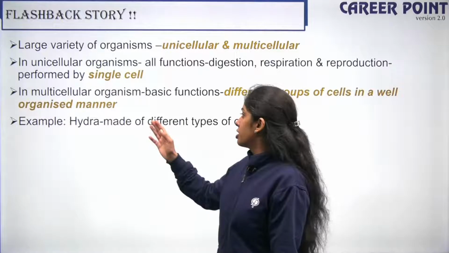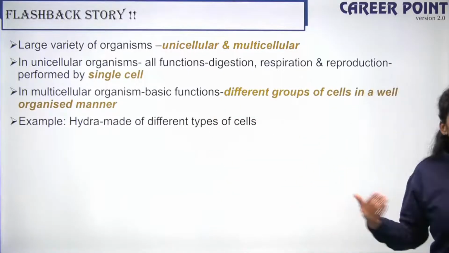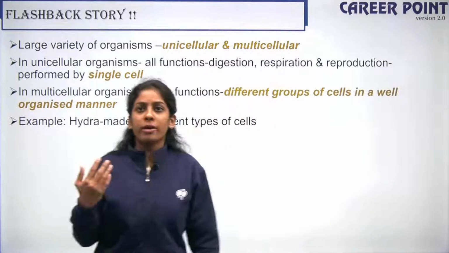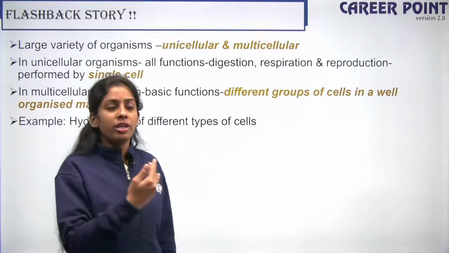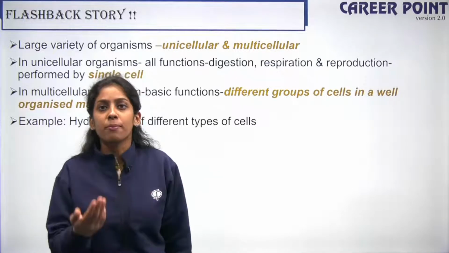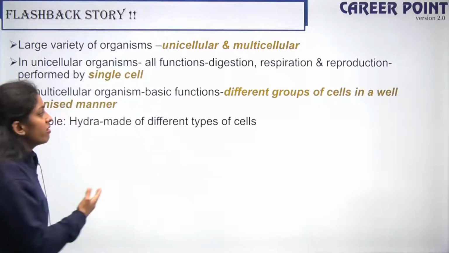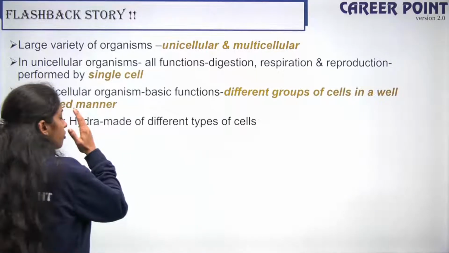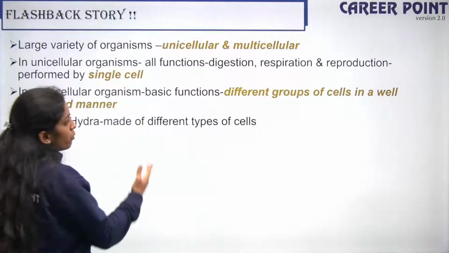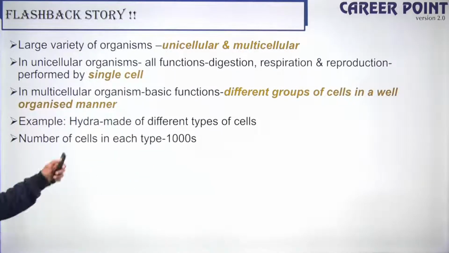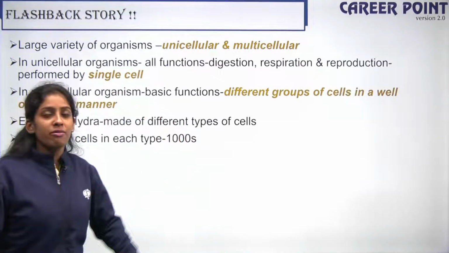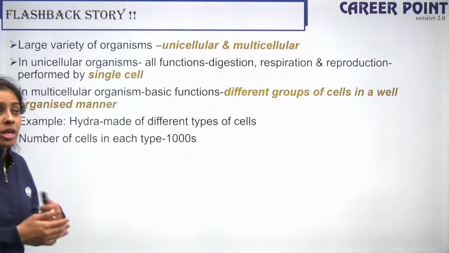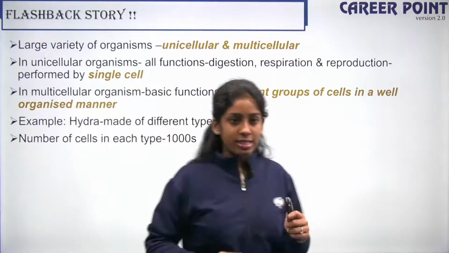It is made up of different types of cells. We are made up of different types of organs, right? Who makes up the organs? We are made up of cells. Cells make up tissues. Tissues make up organs, and a group of organs make up an organ system, right? Even a very basic lower animal like Hydra is made up of many different types of cells. Even if you have 10 different types, each type will have hundreds, thousands of cells within it. So imagine how vast the development of cells is.